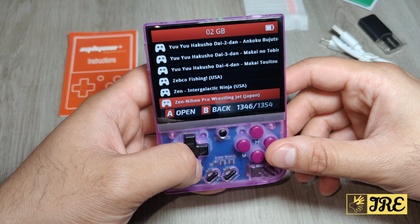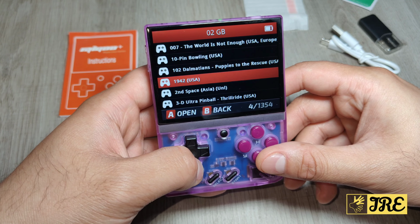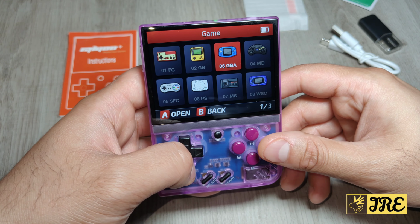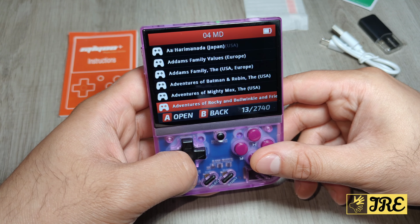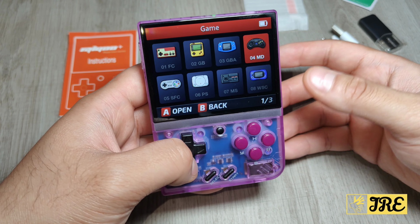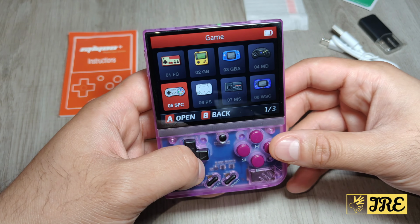Then you've got the Game Boy games here. It has 1,354 games to choose from. So that's a lot of games. And then you've got the Game Boy Advance games, so there's 725 Game Boy Advance games to choose from. You've got the MD games here, 2,740 games. Now that's because I've got a 32 gig memory card, so it can only store a certain number of games.